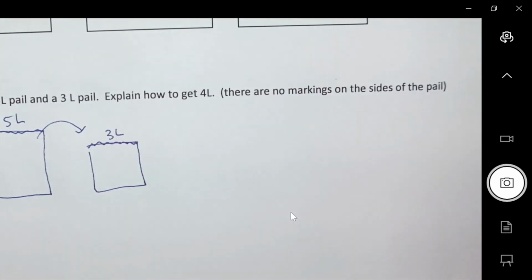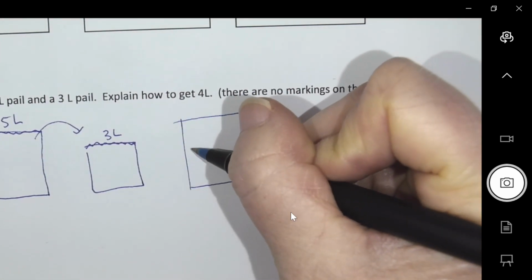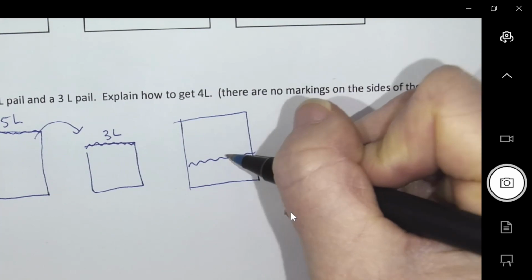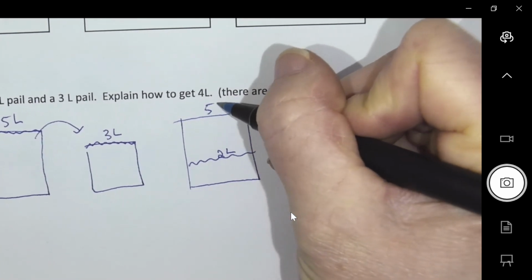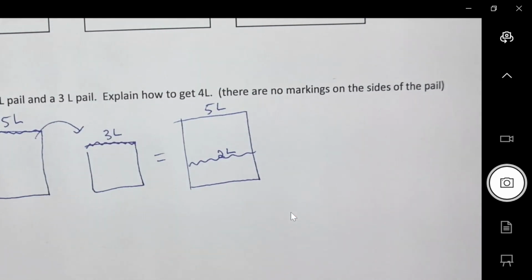I'm going to stop exactly, I won't overflow it. Which does what for me? Put in 3 liters, and I would have 2 liters inside my 5-liter pail. Right? Okay, now, you ready?